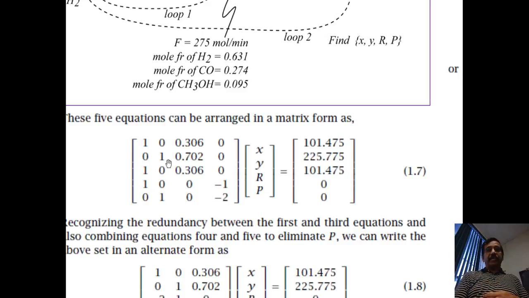So when I take the second equation, that times x plus this times y will be equal to the right-hand side. But I already know what x is from the first equation, right? So I can solve for y. So you can sequentially solve. So it is a one-way coupling in the sense x is independent, y depends on x, z depends on both x and y, etc. Okay? Do you understand what I'm saying?